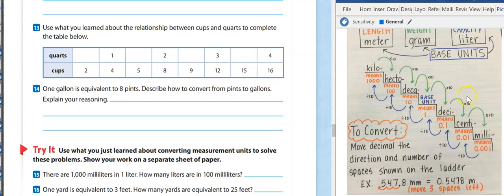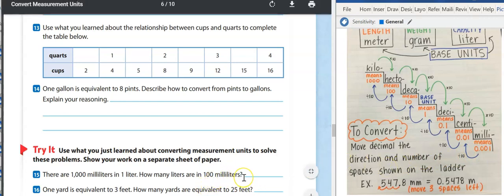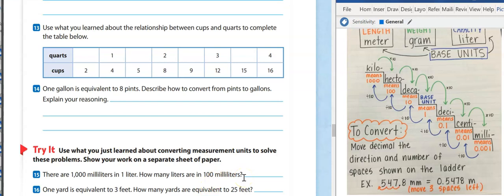So I have to go down one, two, three stairs to get to milliliters, which means that's equivalent to 1000. So we're going to find out how many liters are in 100 milliliters. So if I'm starting at milliliters, I need to go back up my stairs. So if I'm looking at my anchor chart, if I go up the stairs, it shows that I'm going to divide. And I need to divide by what? I need to divide by 1000. So on your scratch paper, go ahead and we're going to divide 100 milliliters by 1000 in order for us to find out how many liters there are. Press pause and do that at this time.